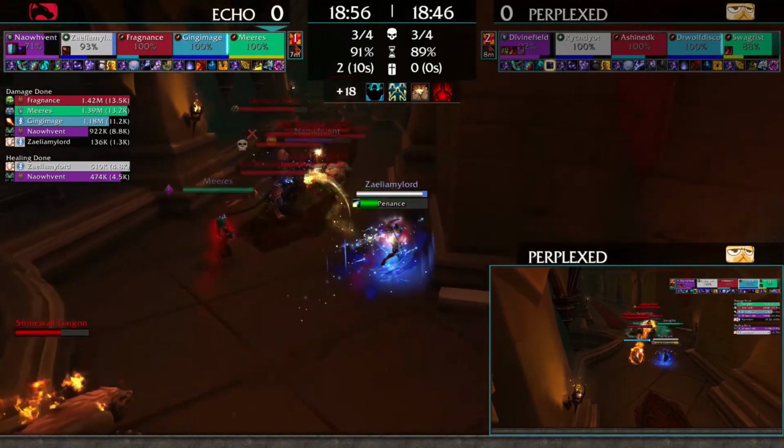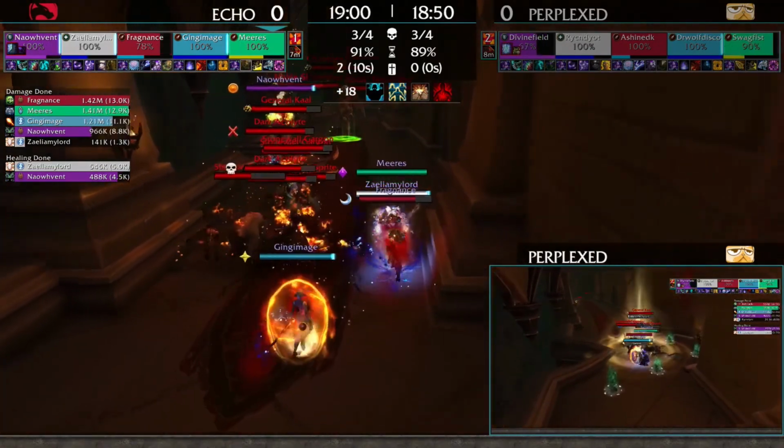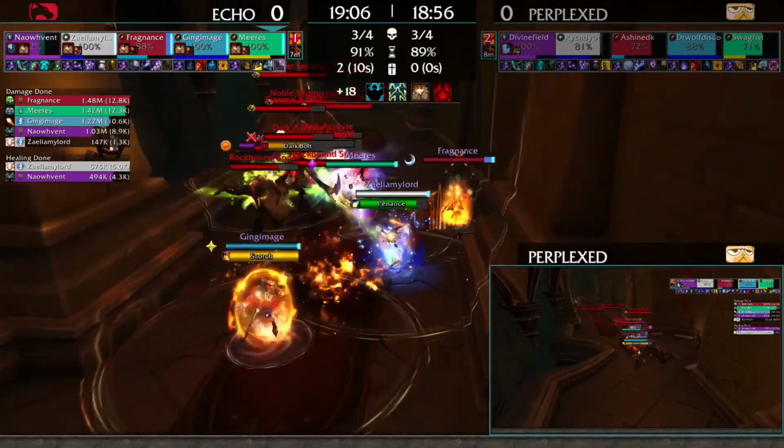So you can see now is going to grab a lot of mobs here after. So actually they're going to kill General Call, and then they're going to do all the rest of the trash at some point in the future. First, it looks like they're going to grab these guys. So this is going to be a chain pull.